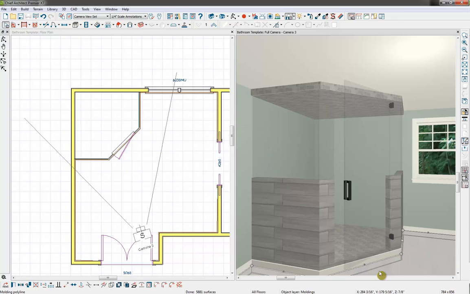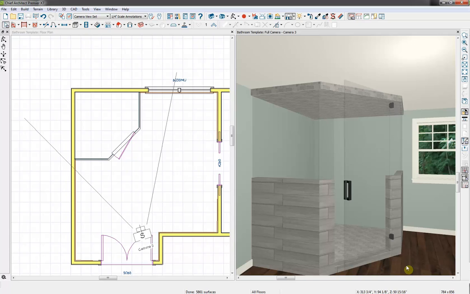So what it's going to do is it's going to take our existing molding and turn it into a polyline so that then I can select each edge. And we have a new feature in X7 where I can simply remove the molding from each selected edge down in our Edit toolbar, so that with 3 clicks, the molding around the shower has been eliminated.